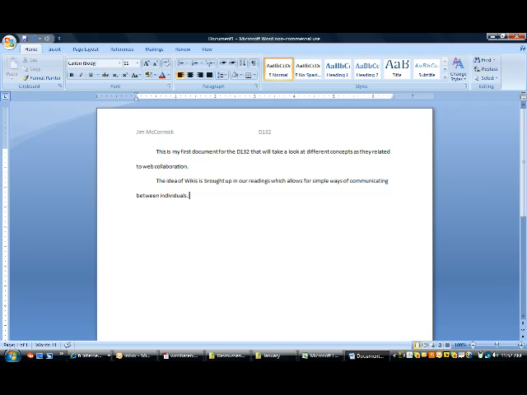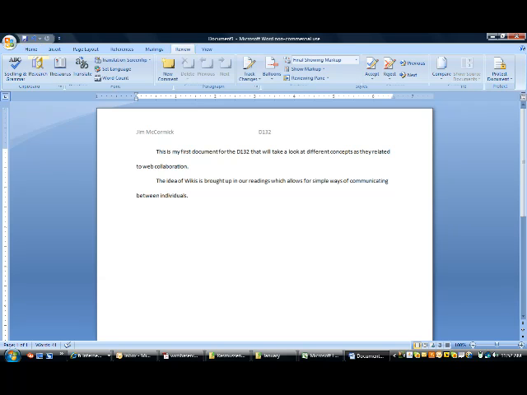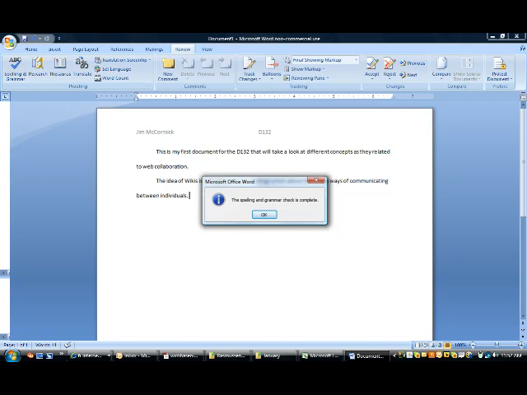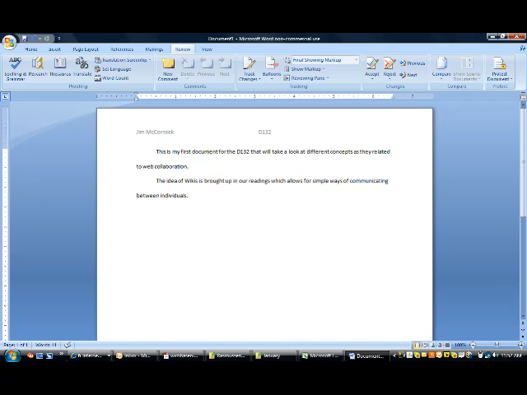But if you want to do another overall spell check, you can always come into the Review tab. So I click on my Review tab, which is toward the right-hand side of the top portion of my bar, and you have your spelling and grammar checker button right here on the left side. If I click on this, it'll take a quick look at your whole document, and if everything looks good, you'll get a message box like this indicating the spelling and grammar check is complete. So I'll then just go ahead and hit OK, and I'm off to the races.